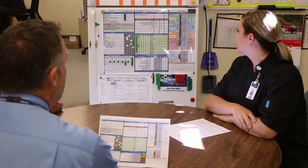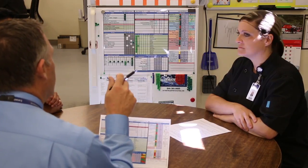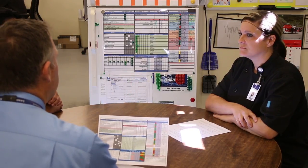Leader standard work is probably one of the most important documents or standards that I have during the day. I have enough roles and enough projects and programs I work on. I used to feel like I couldn't get everything done, and I wasn't getting everything done well. When I started using leader standard work and developing and perfecting it, I found that I could accomplish a lot more. Having this simple piece of paper keeps me on task and oriented to what I need to do to complete my day and my week.